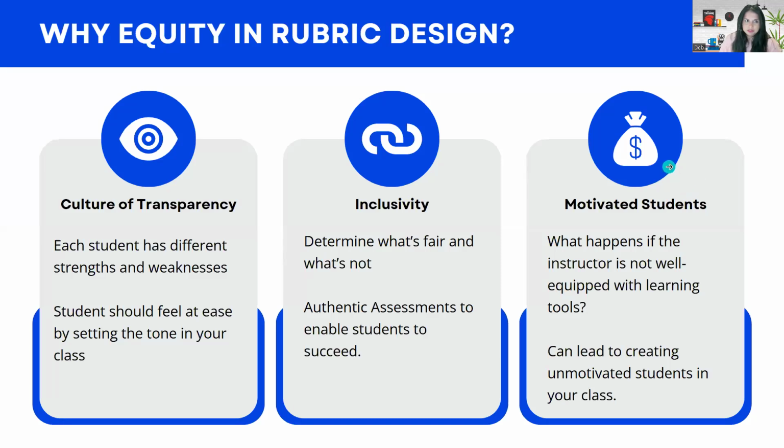So why equity in rubric design? Well, for starters, as instructors, as leaders in the classroom, it's important that a culture of transparency is enabled. So it kind of ties into the previous statement before that since students come from different backgrounds, different learning environments, different organizations, different cultures, thereby each student must have different strengths and weaknesses. And the goal here is that the students must feel at ease in the classroom, and this can be done by setting the tone of determining what's fair, what's not.